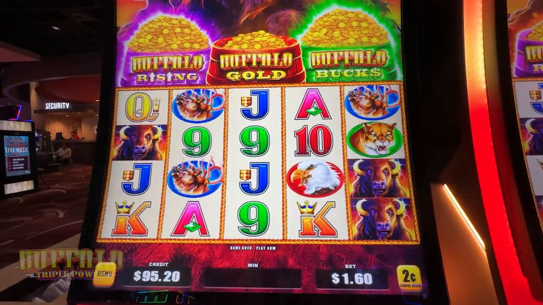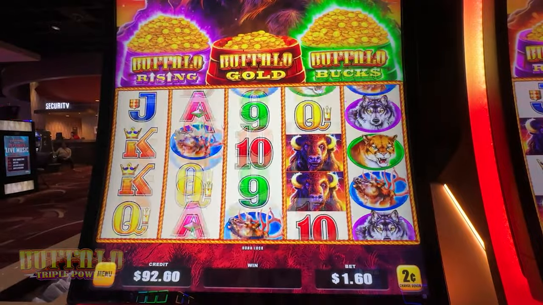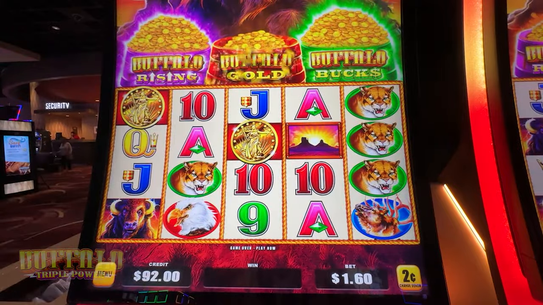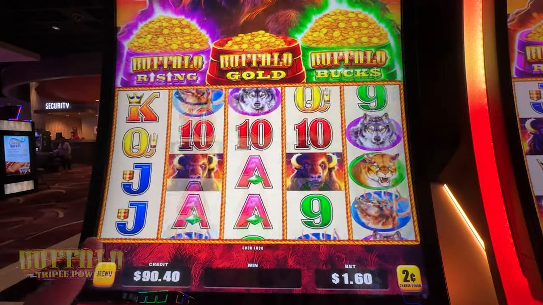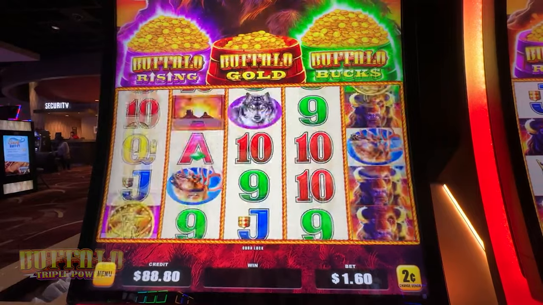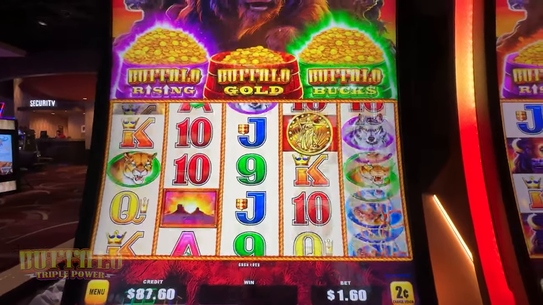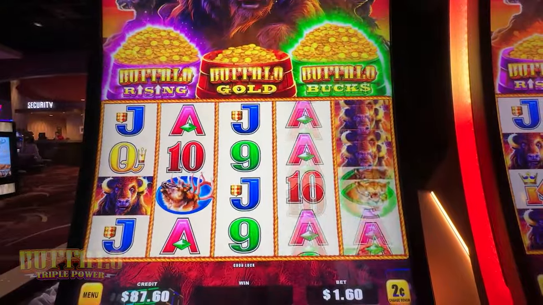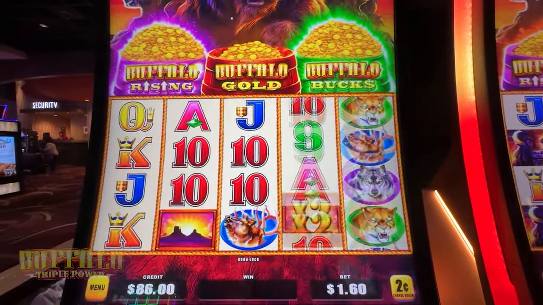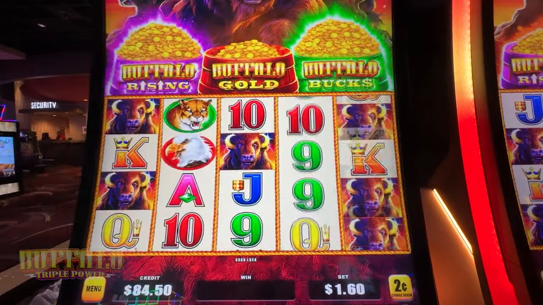Haven't played a whole lot of this game before. Played some triple boost. Come on, can we get a pop here? I don't believe three coins actually equals a guaranteed pop. But yeah, so what do you guys think? I think we'll be doing Buffalo Triple Power, Gold, and one mystery slot. That's Buffalo, of course. So stay tuned and find out.